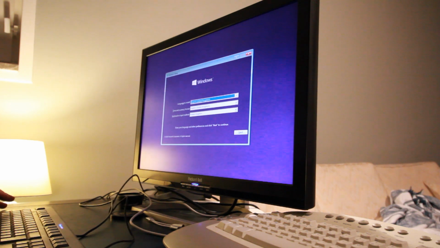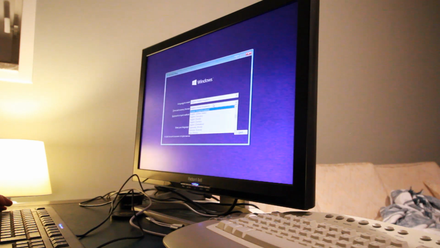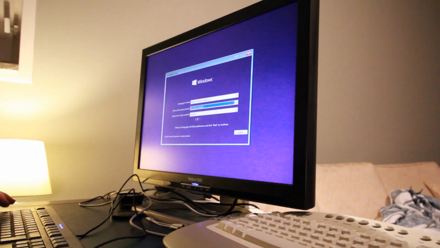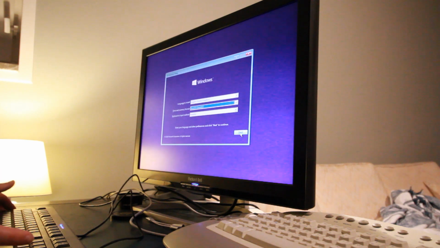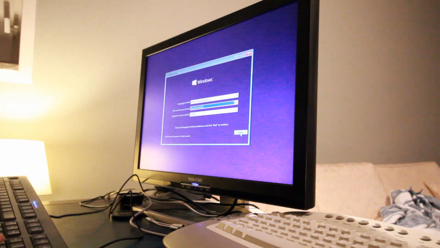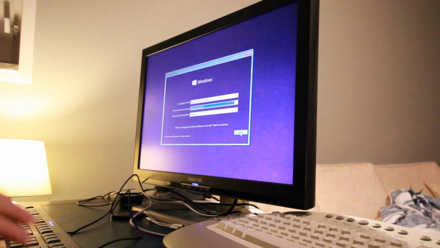So we are greeted by the first page. Even though I am in Sweden, I prefer to install English, but I will select Swedish time and currency format as well as keyboard, even though my keyboard is US spec.